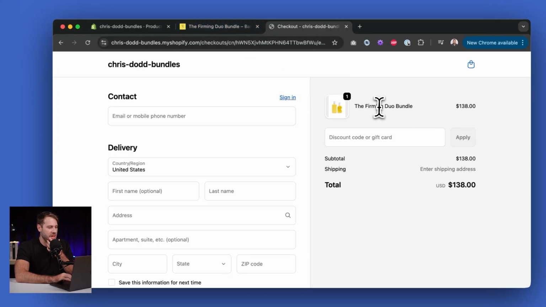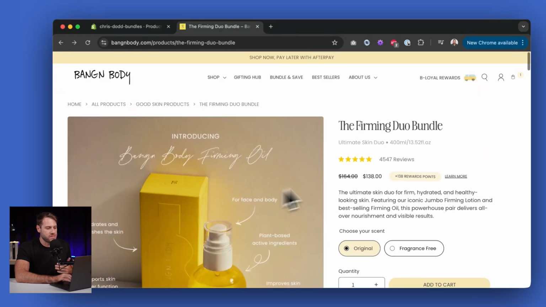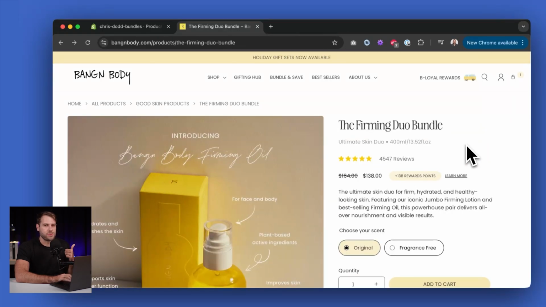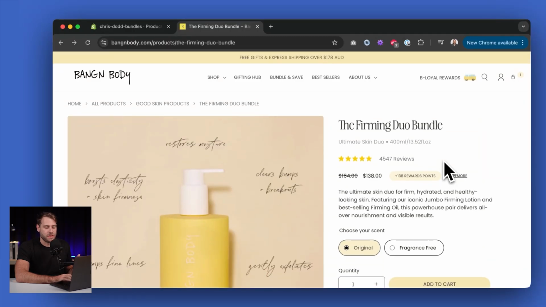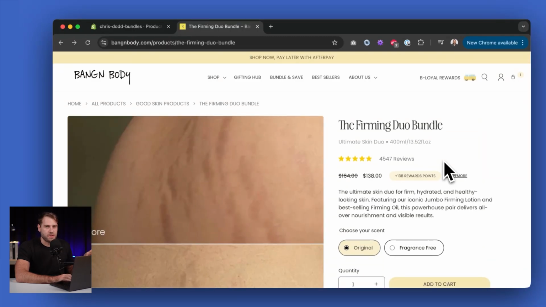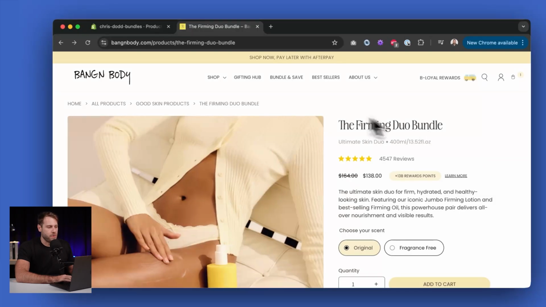So the one thing I think I mentioned in the previous video that we had to do for this client is, because this sells component products, we need to, one, check that both products are actually in stock before we offer this bundle for purchase. And then also, if somebody buys this bundle, we want to decrease the stock of the component products.